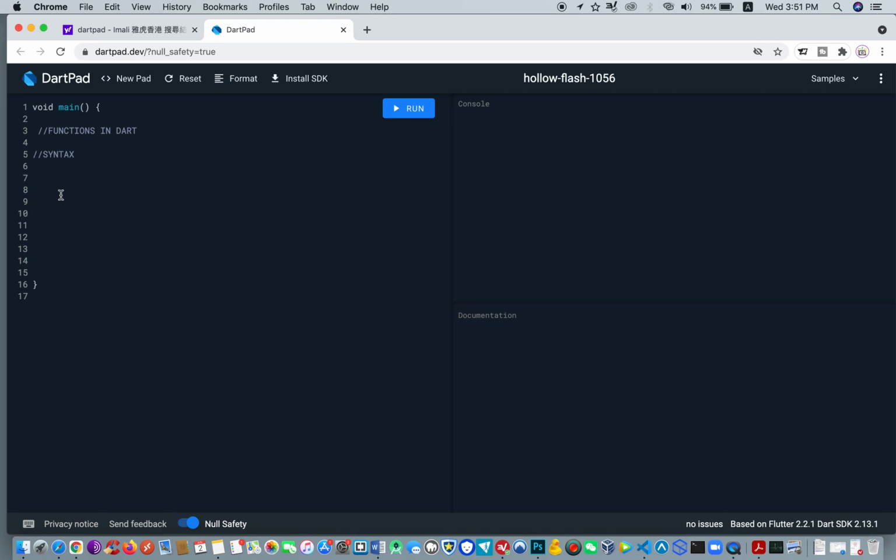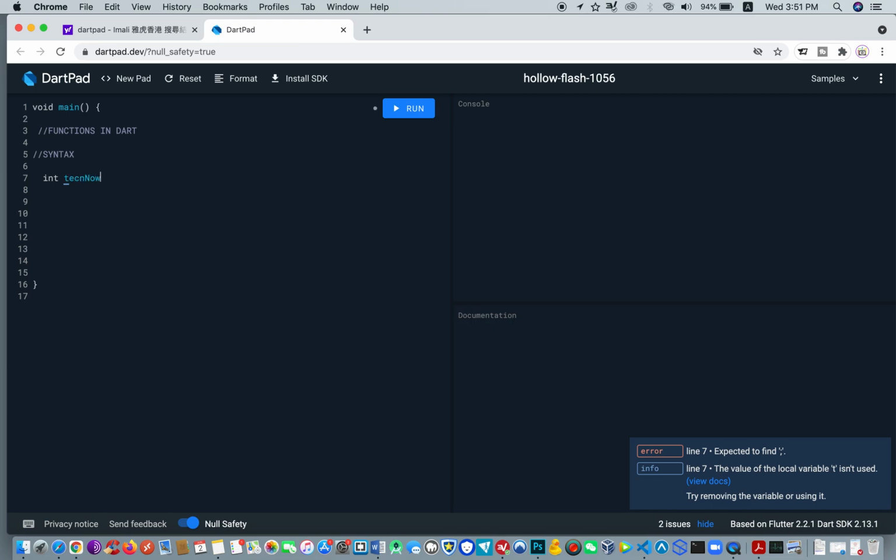To declare a function, we normally have a return type, for example int, and then the function name. For example, we can say techNowFunc, where I shorten function to func.